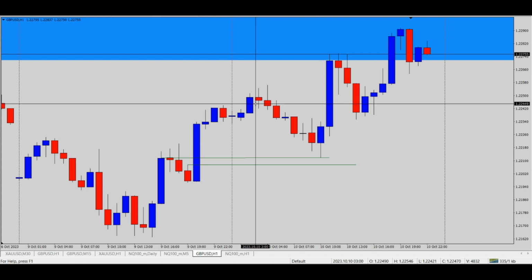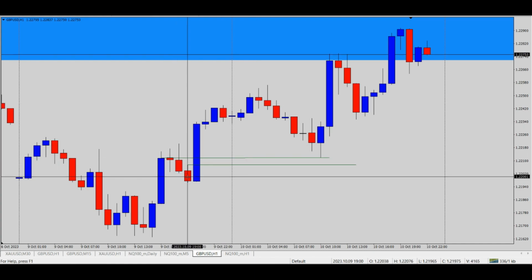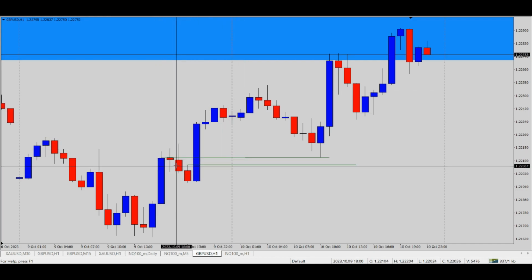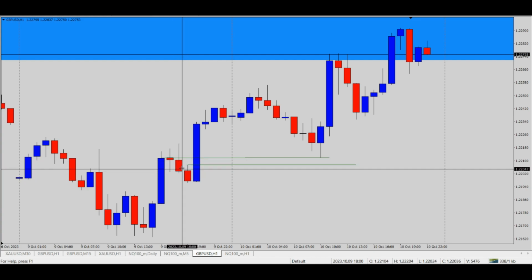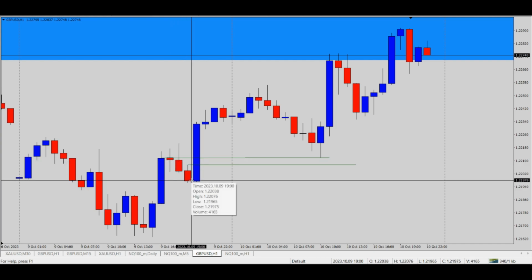Now the next thing we're going to focus on is an area of liquidity. Right here we can see this series of down close candles, the structure that was broken by this displacement in price. This serves as an order block. Now this acts as our area of liquidity. This is an area of liquidity where price is going to reach for to gather more orders. So you see, we're still building the idea based on the four concepts that we started with earlier.